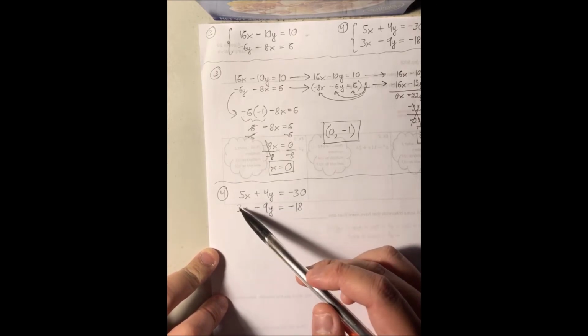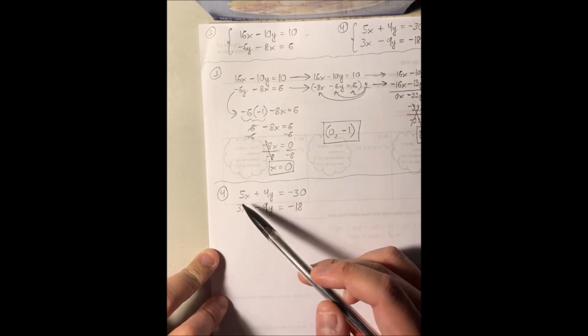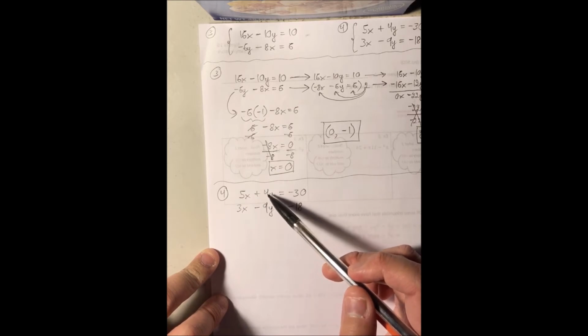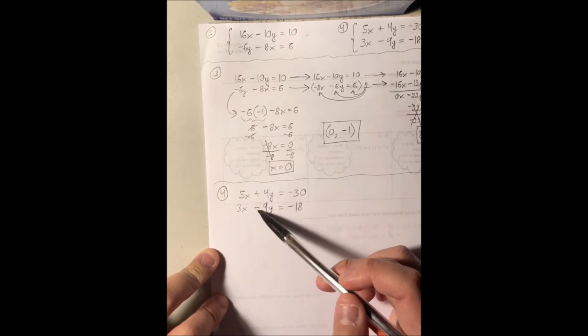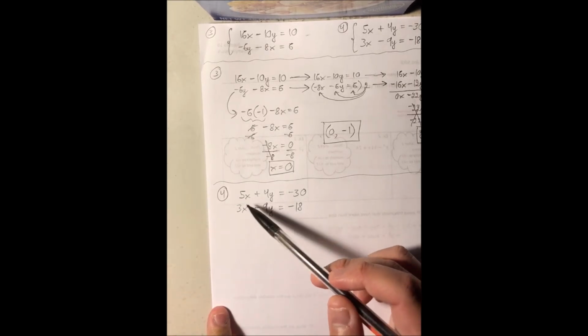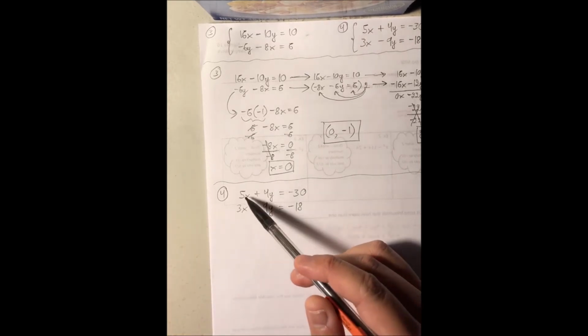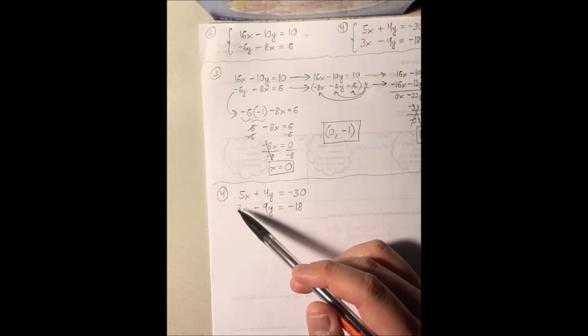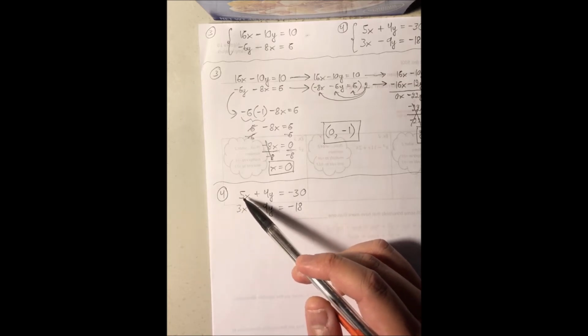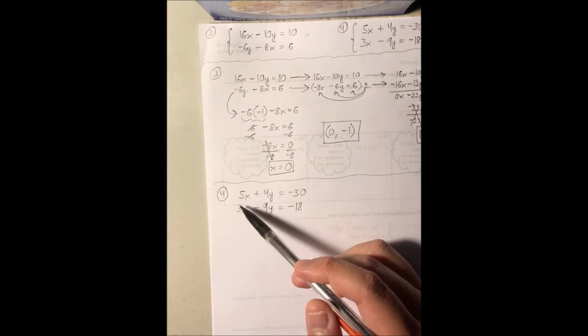I also know that the smaller coefficient of the x is not a multiplicative factor of the other coefficient of the x, which is the 5, and the same thing can be said for the coefficients positive 4 and negative 9 of the y's. Okay, so let's just say I want to eliminate the x again, because in the first two examples I already eliminated the y. Since these two equations of the x are not multiplicative factors of each other, how am I going to eliminate the x?